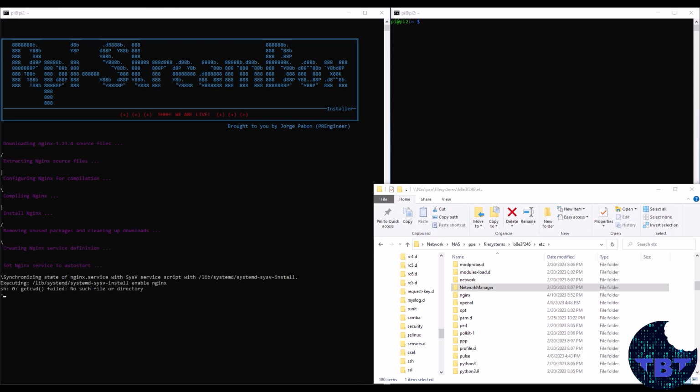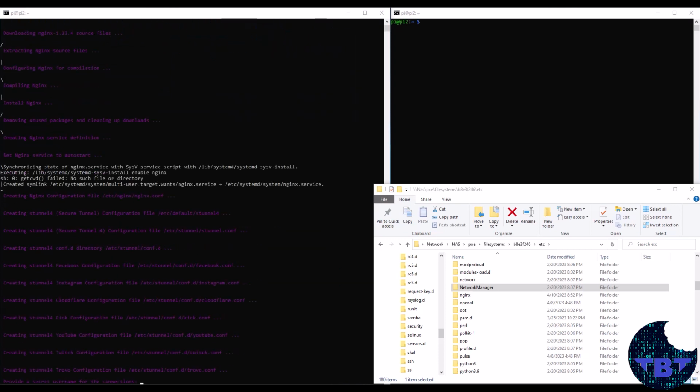Now it is setting up the Nginx service to auto start whenever we boot the Pi. Perfect. Now it has created the configuration files that are necessary.